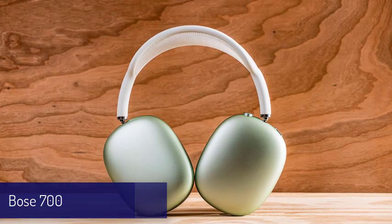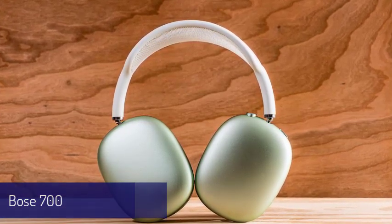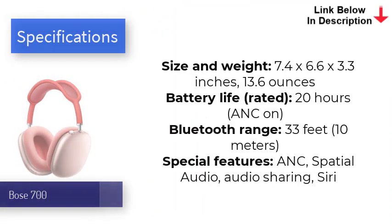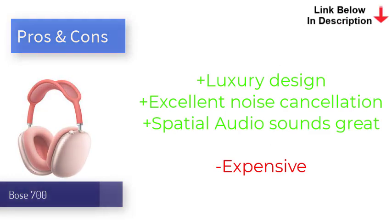Number three is the AirPods Max. It's a shame the AirPods Max are so much more expensive than their noise-canceling rivals, but once you try them it's hard to take them off. The plush design and comfortable fit present an immediate feeling of luxury, and this only grows once you start playing music. The active noise-canceling works brilliantly, general sound quality is crisp and impactful, and the 3D spatial audio feature is a game-changer if you've never used it. This uses head-tracking tech to create a surround sound effect, which can give movie playback a definite edge. Battery life is respectable too, with Apple's 20-hour estimate tracking well with our own testing.